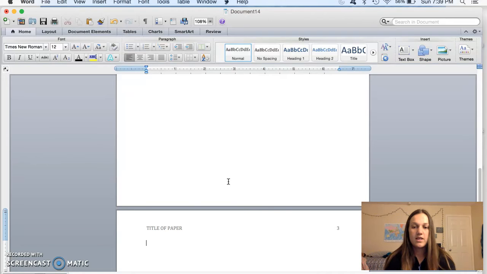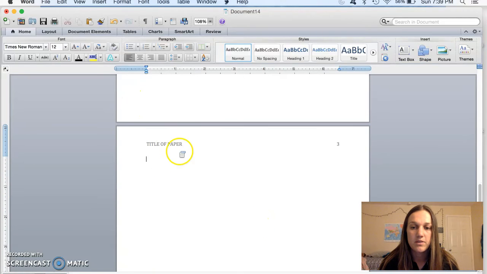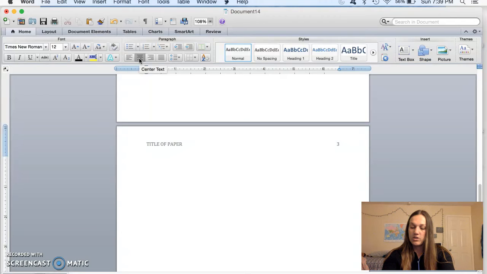And as you can see, the title of the paper is continued and the page number is also continued. And we're going to go back up, and on the first line we're going to center. And right here we're going to do the title of our paper. And it's not all in capitalization, just the first letters, that should be. And then we're going to go back to the beginning.